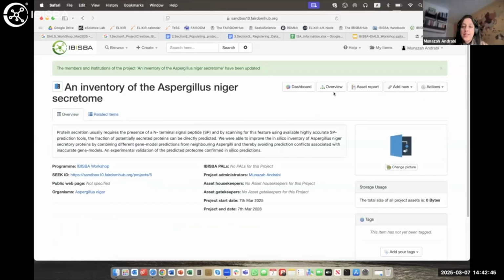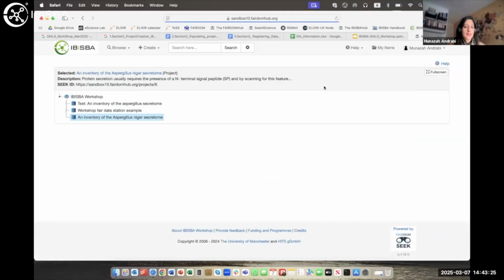Okay, so just one additional piece of information here. When you create a project, if you're not associated with a program, you might need approval. Usually, when you create a project on the IBISBA Knowledge Hub, the administrators of the IBISBA Knowledge Hub, for example me or Jasper or Stuart, get an email that such and such person is requesting a project, and we approve it. It's just an email approval, and you will need to wait until we approve your project. Once the project has been created, you can see over here that your project has been created, and then we can move to the next steps of creating the ISA structure.